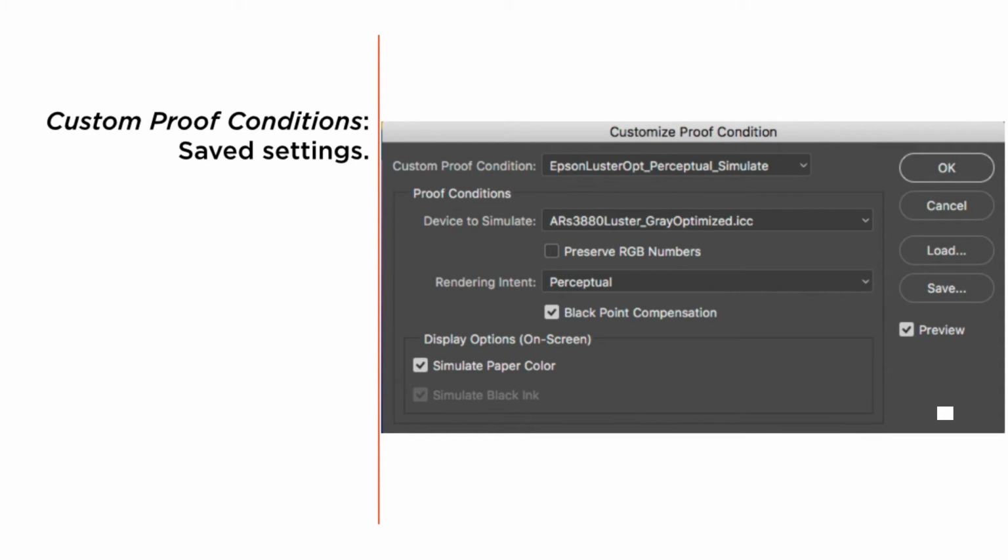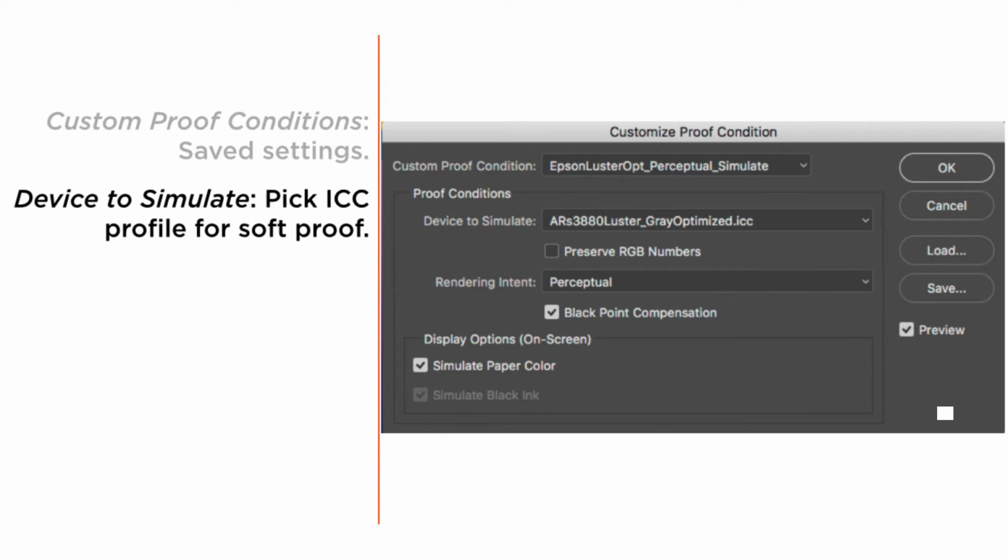Going back to our notes, we talked about the customized proof settings and the save settings up above that you can toggle on and off after you create them. Also, once you save them to disk, you can load them on different machines. And the interesting thing is that the ICC profile is actually embedded in that saved file. So even if you move these saved settings from machine A to machine B, and machine B doesn't have the Epson 3880 luster profile, you'll still be able to do a customized proof setup because the file that you save here has the profile embedded.